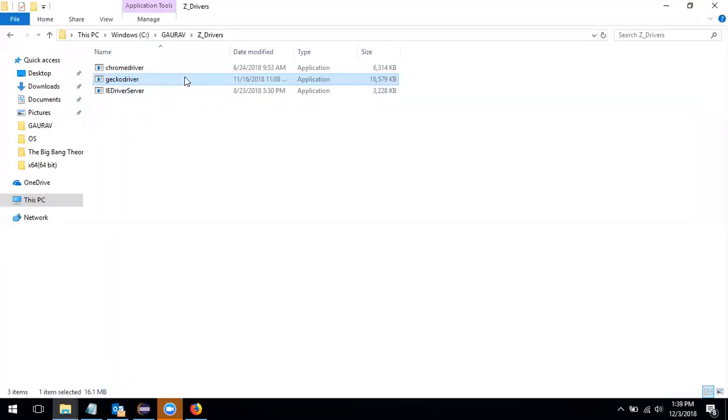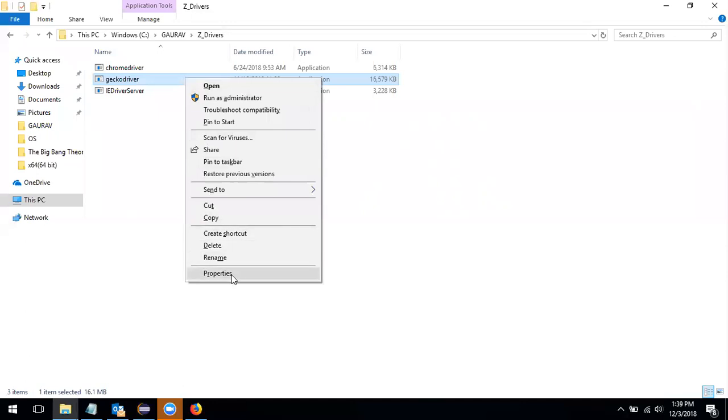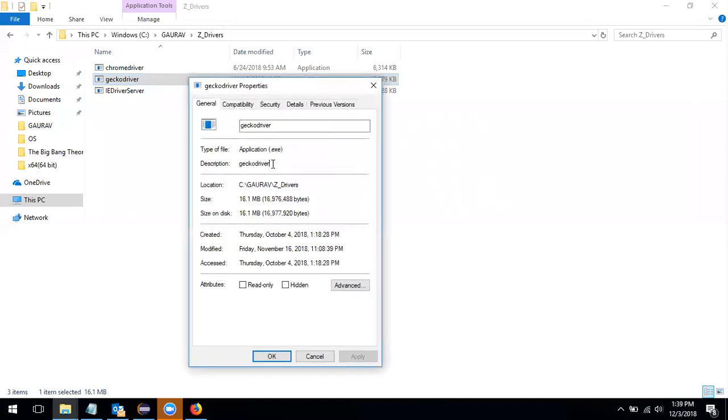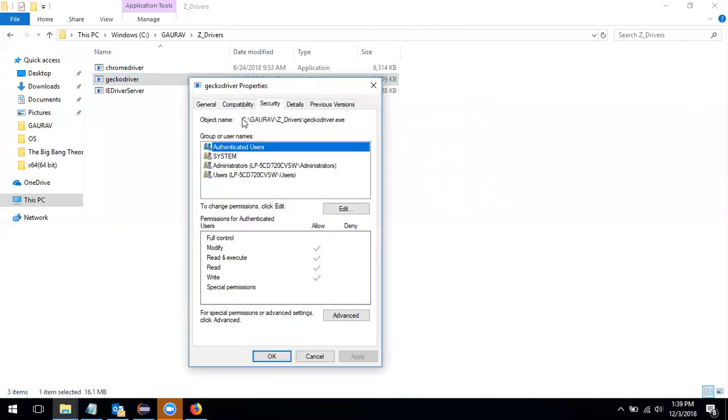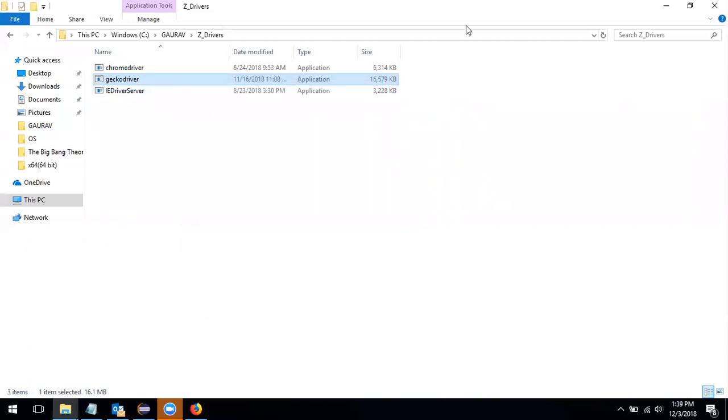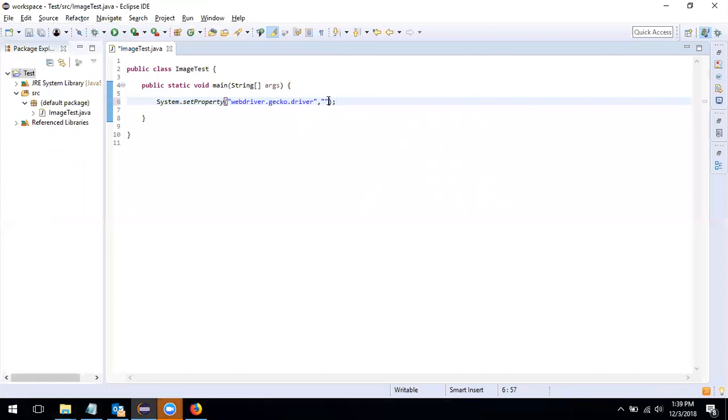In our case, it is here, so we just copy this path and paste it there.